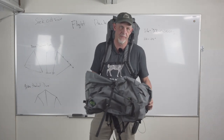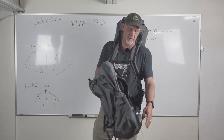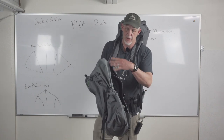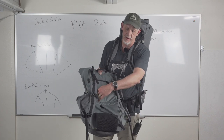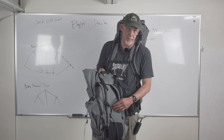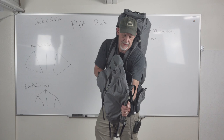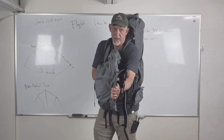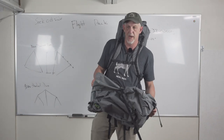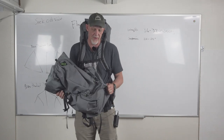Onto the framing. The framing is a 70-75 aluminum frame structure. It is a perimeter frame structure, very similar to our big packs, where it basically forms an outline. It also includes a horizontal cross-stay, which some people call an intrusion bar. This provides a little bit of additional structure. It's relatively stiff, especially considering the weight of the pack — as you can see, it takes a little bit to get that moving. So it is 70-75, relatively stiff pack with relatively durable fabrics.